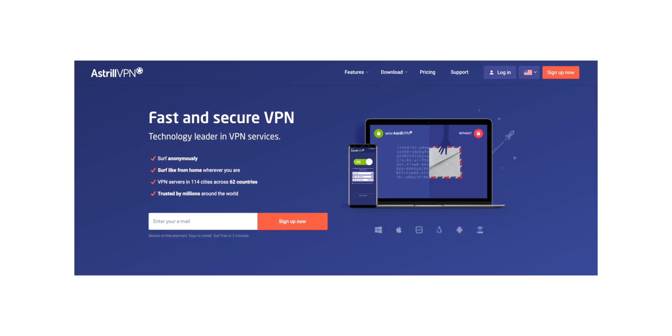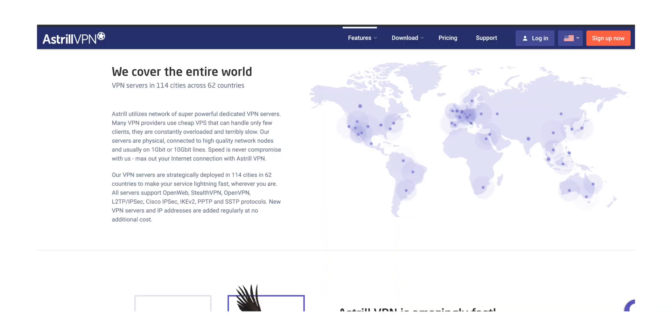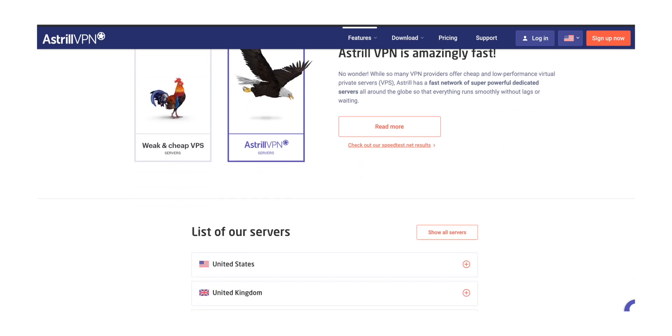Astral VPN is the next one and this is trusted by a lot of people in regions where you absolutely need a VPN to access the internet. The design of the app is absolutely terrible — it looks like it was designed in 1999 and hasn't had any updates — however the actual connection is I think one of the best. Astral has some really strong servers especially in the US, so if you're in Asia and your internet is blocked you can access a lot of stuff there. On PC it also shows the data transfer rate so you can see exactly how quick your connection is and switch servers if it's too slow.